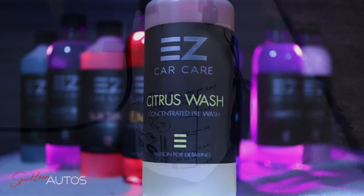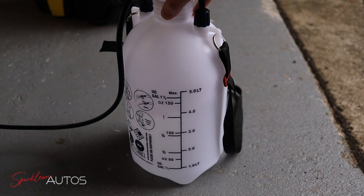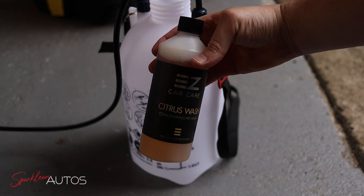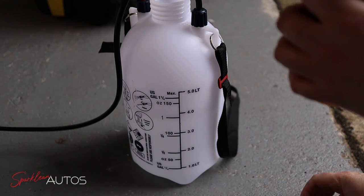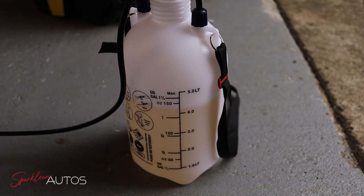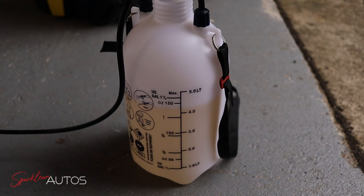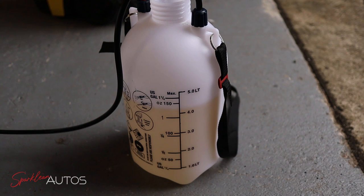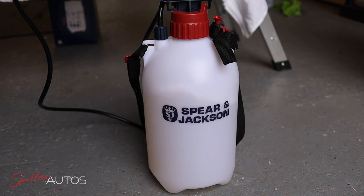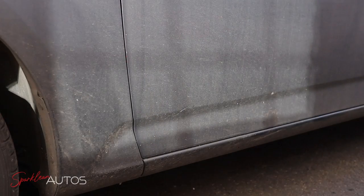First up then, the pre-wash product, Easy Car Care Citrus Wash. Now do remember throughout this that this isn't some sort of scientific lab test — this is a kit intended for the normal person cleaning their own car on their driveway at the weekends. The instructions say to dilute it 10 to 1 for a moderately dirty vehicle, or 4 to 1 for oil and grease removal. As I would say this car is somewhere in between, I've gone for as close to 1 to 7 as I can get — roughly 3.8 litres of water in my pump action pressure sprayer with the full 500ml of citrus pre-wash added, making a total mixture of about 4.3 litres. This should do anywhere from 5 to 10 vehicles, though diluting to 10 to 1 could make up to 5.5 litres.